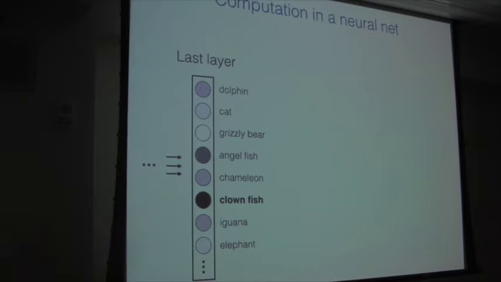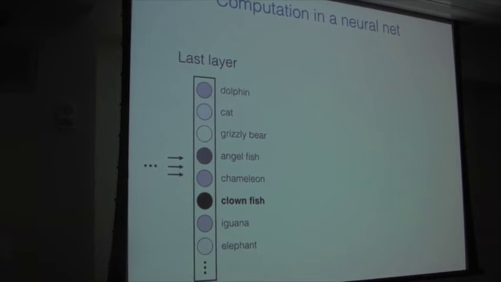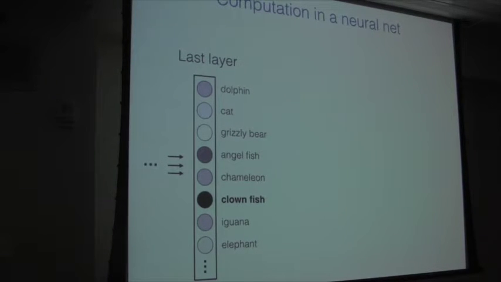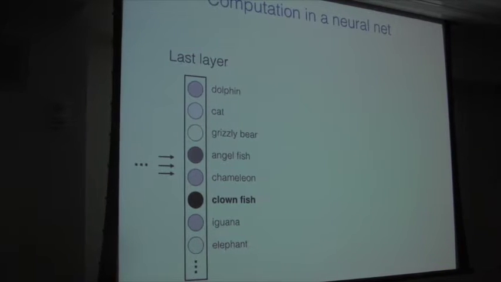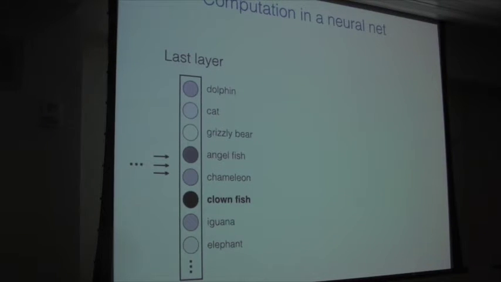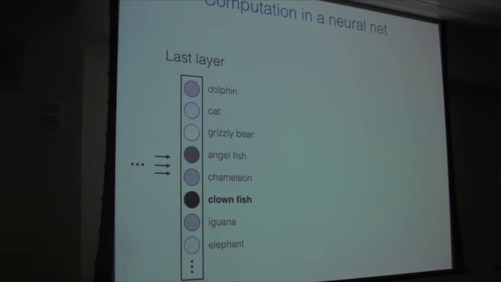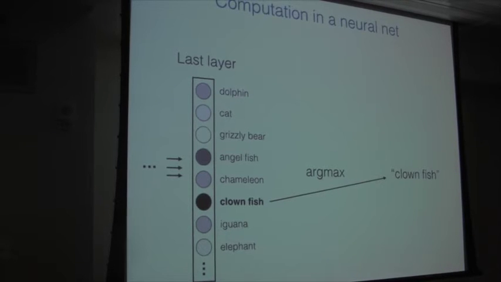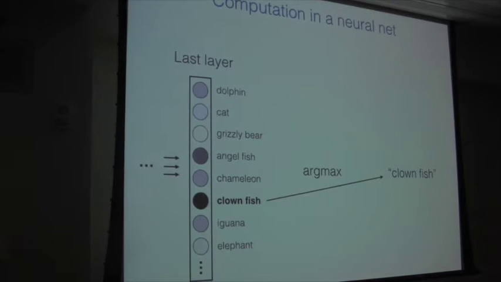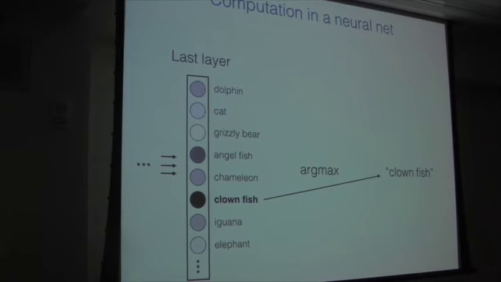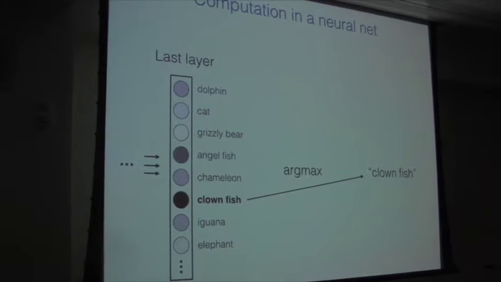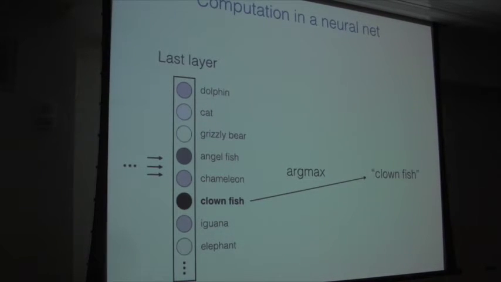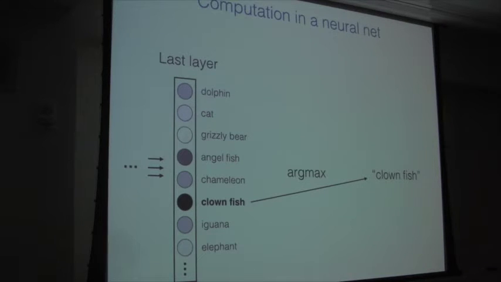because they've received all their inputs, they've added them all up, and they got some activation. So this is the last layer of activation. Maybe clownfish has really strong activation and grizzly bear has really low activation. What I'm showing here is that you can assign names to these nodes. This is going to be specified during the learning process. Then if you just take the neuron with the maximum degree of activation after all of this filtering, pooling process, that's a way of mapping it onto some semantics. And the network will say, okay, clownfish. We'll be coming back to this in the learning, where I'll really be talking about how that happens.